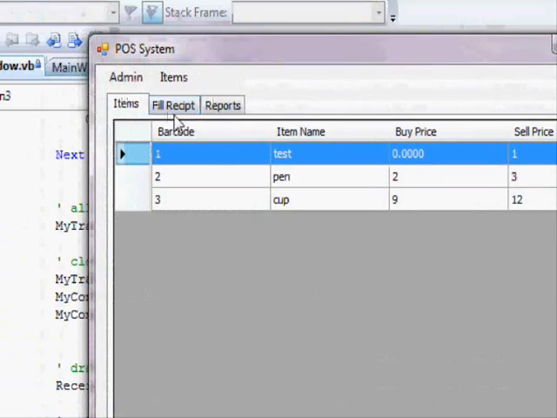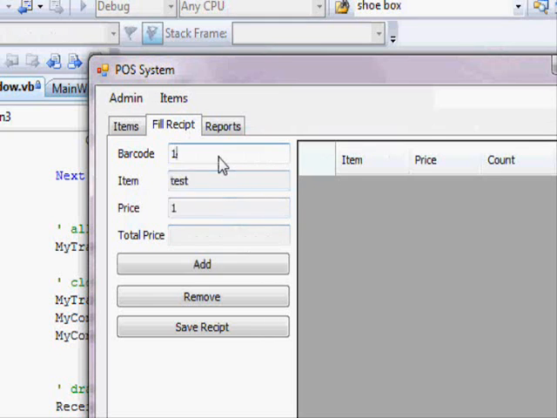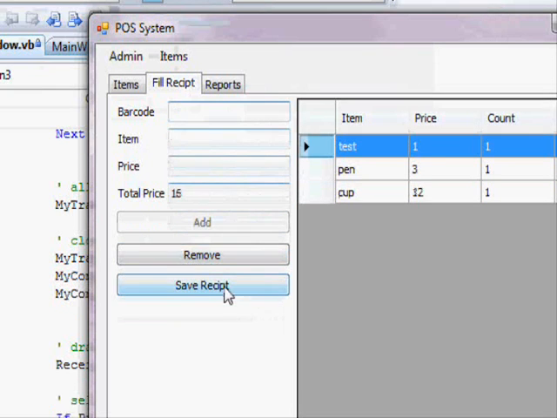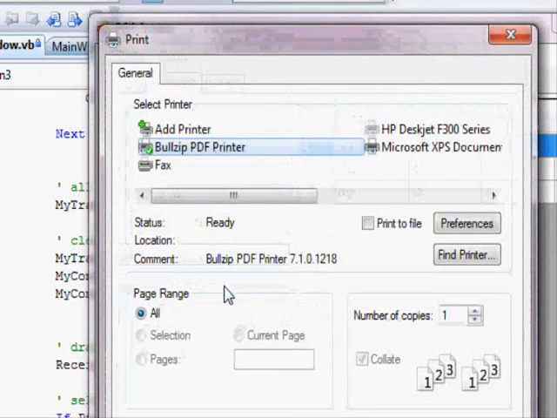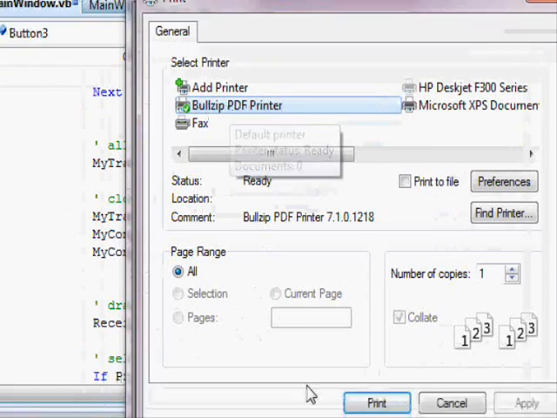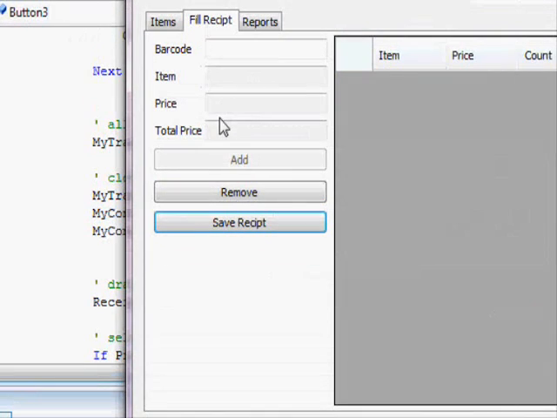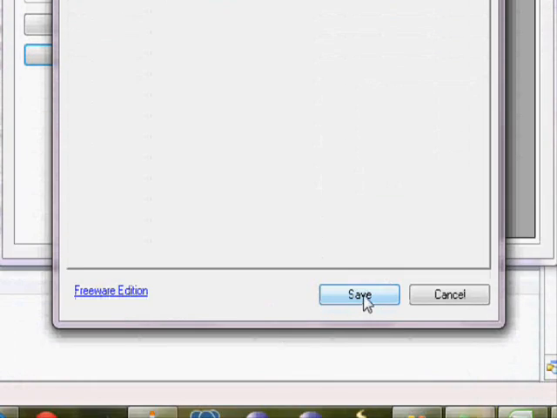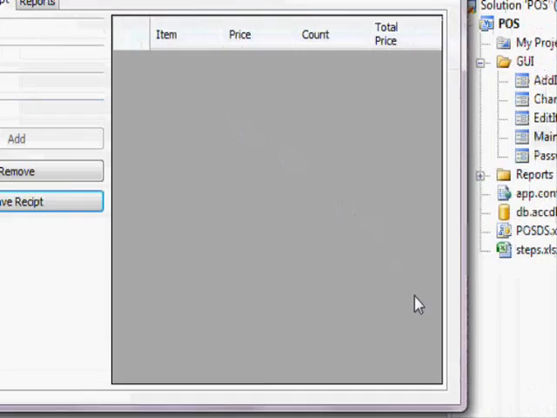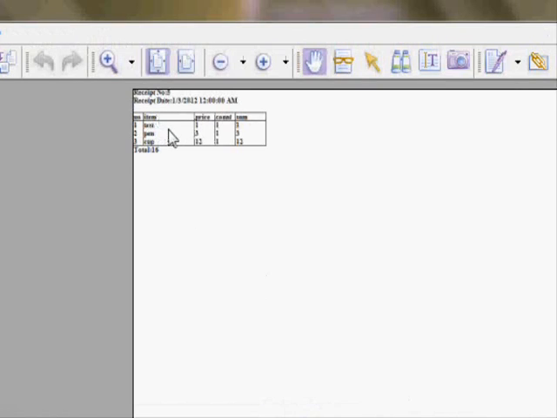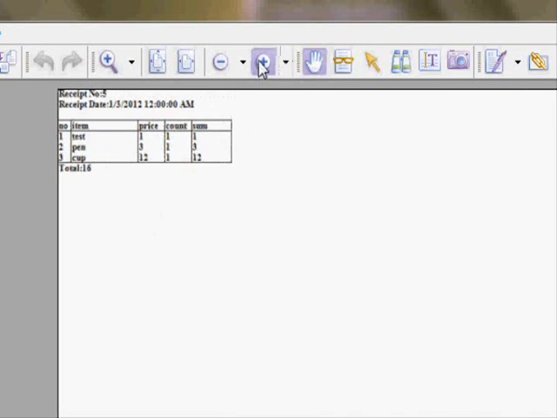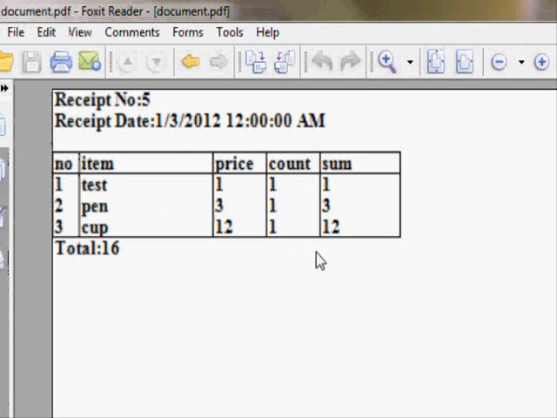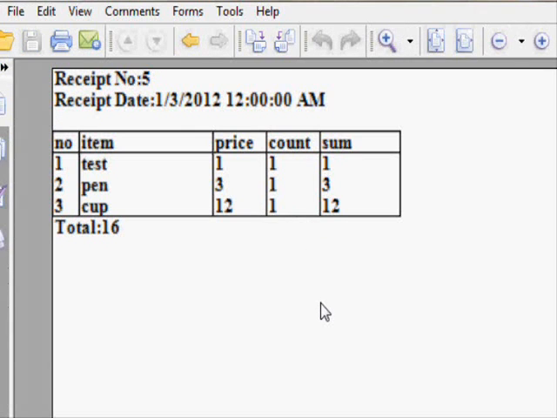Here we go. 1 2 3 go. Full a receipt 1 2 3. Save a receipt, and I'm going to use the built-in PDF printer. Print that.